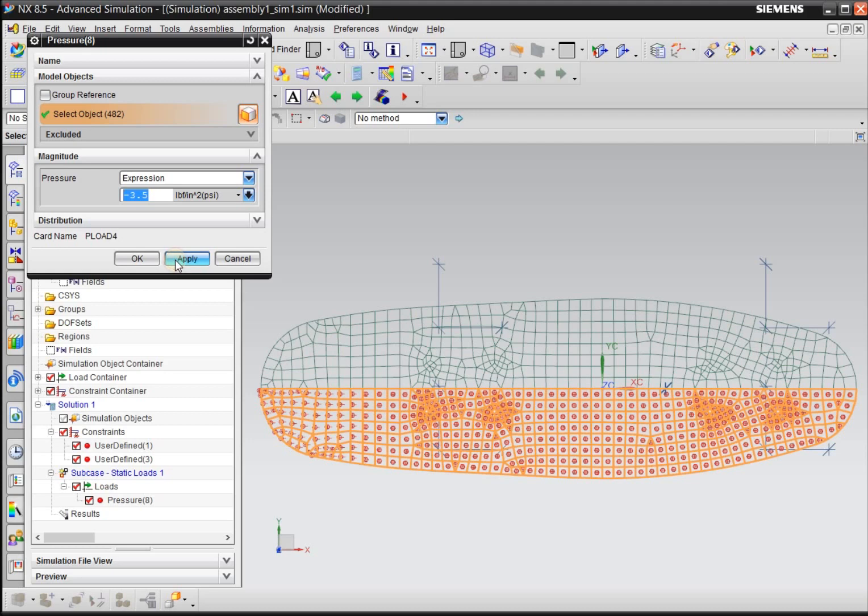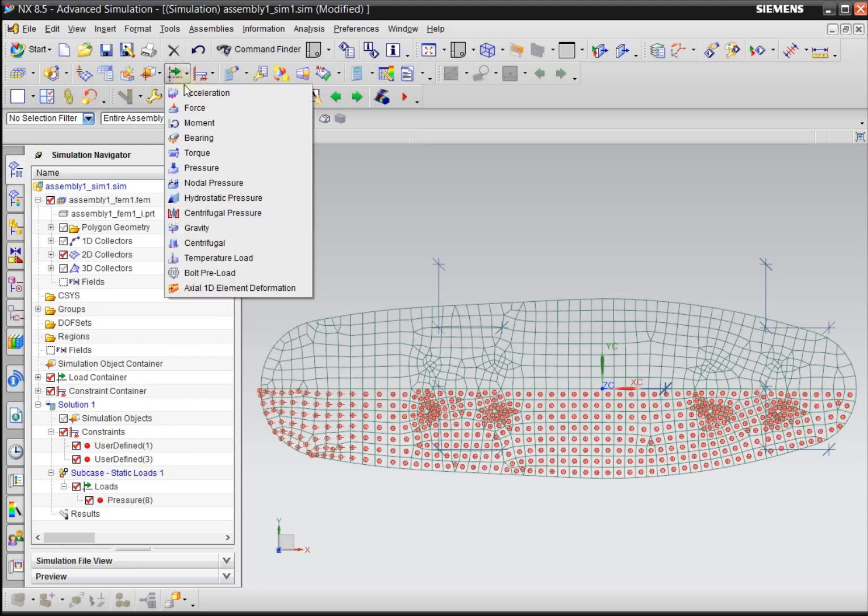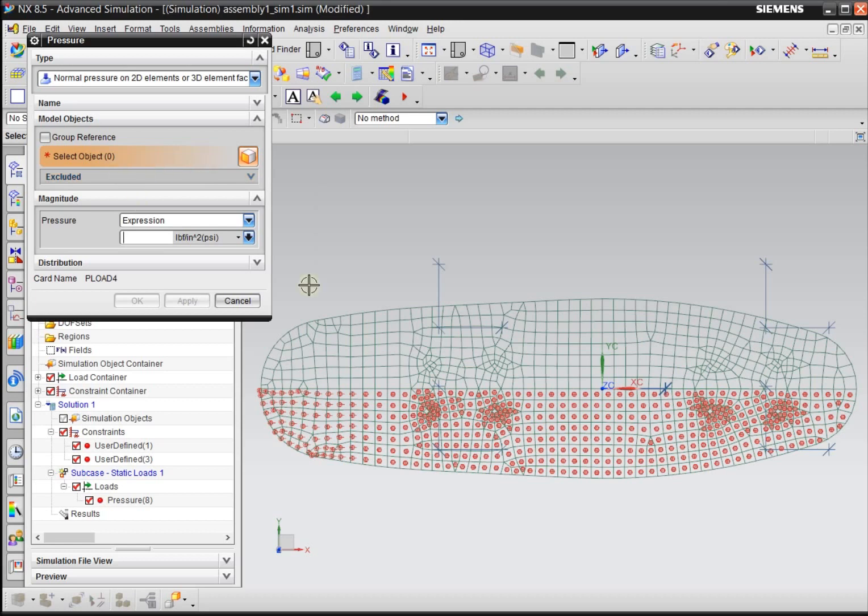Try apply. Alright, click OK. So we have applied it to the right side. Then we're going to apply pressure to the left side and move this a little bit.